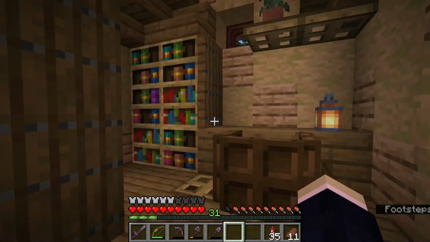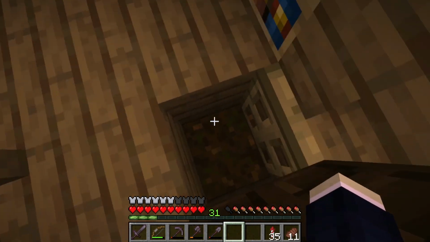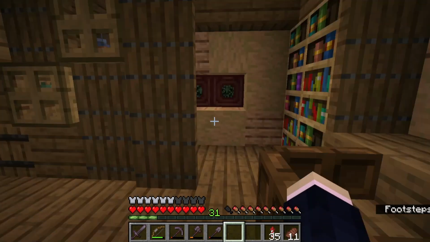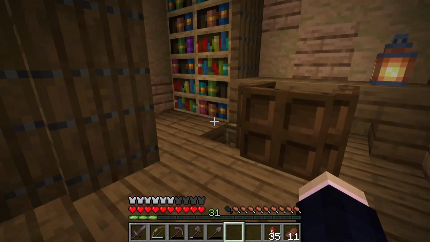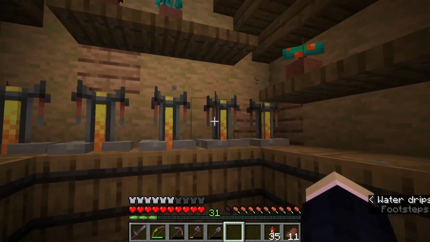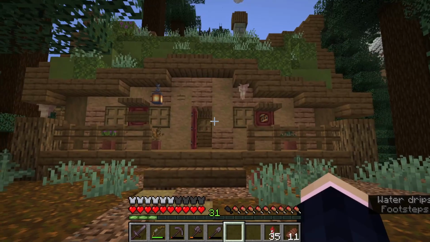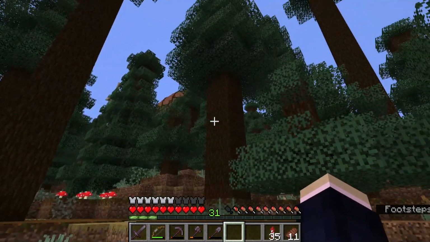But I actually have more plans with this. You may notice this trapdoor over here leading nowhere. I'm going to extend this and dig out a little basement area, and then perhaps I can build some sort of a nether wart farm down there. I think it would be pretty appropriate, having that here. But there we go, just a very tiny small build for me today. And also, yeah, quite a large forest.